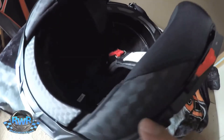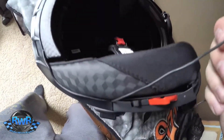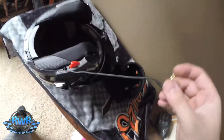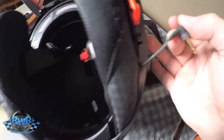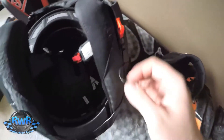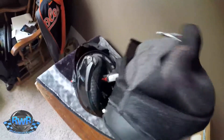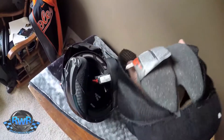So now that I have the second cheek pad installed here, again placing this wire in between two different grommets so that it's locked in place. As you can see, I've got a lot left over — unnecessary to have this much. I'm going to pull some of this through. Now that I have the second cheek pad put in place, you can see I have this little piece hanging out here and it is in between two of the grommets so that it will not slide and potentially come out of the cheek pad. So now this is the final step to the whole procedure here, and it is arguably the most important, because it's going to keep all of the excess wiring in place.